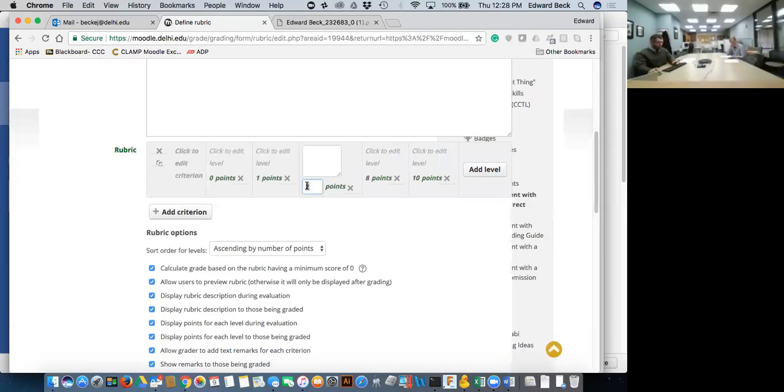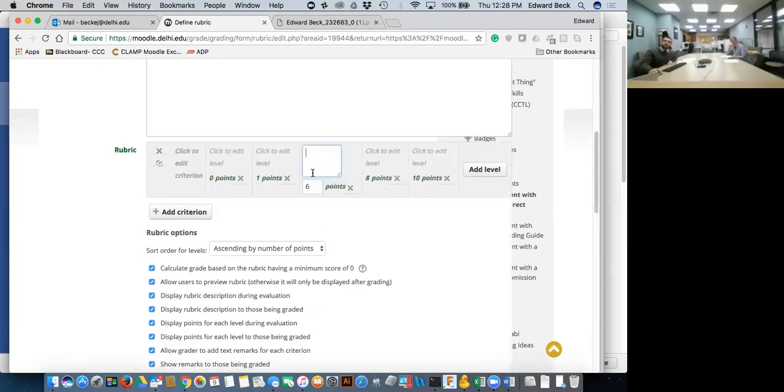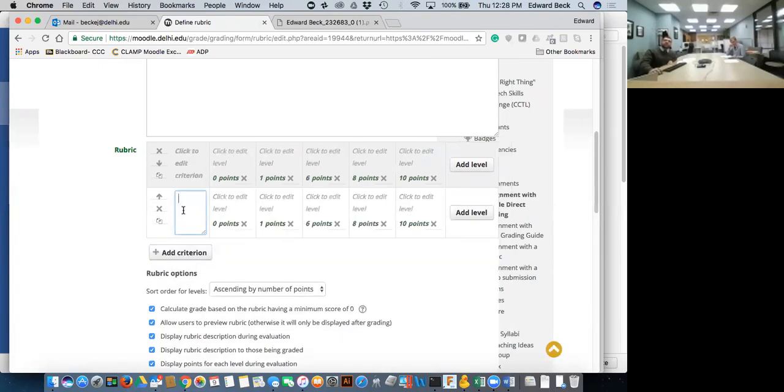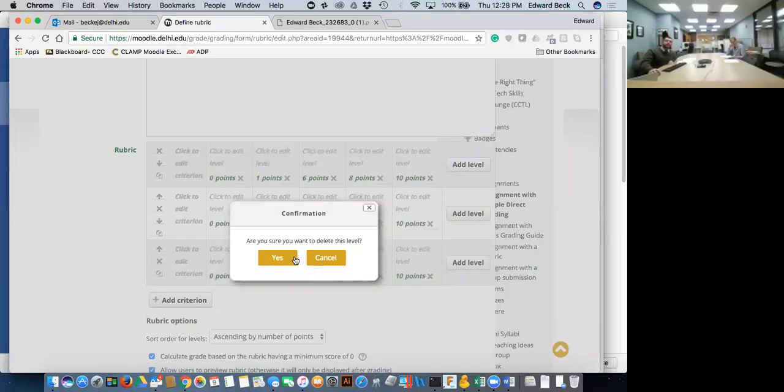So you set up how many points each box is worth, and then you can start to put in the description of what that means. Now, when I add another level, it's going to copy whatever was above it, but I want to show you all these levels don't have to be equal.